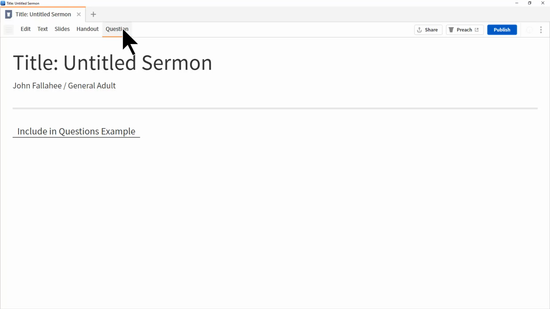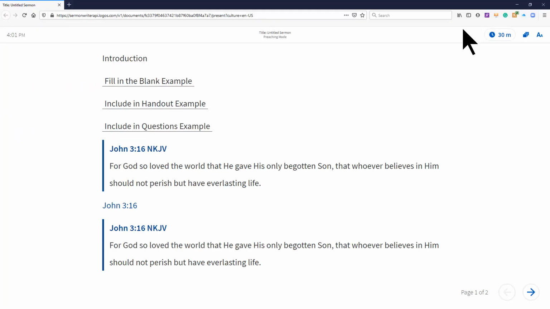So this is really handy, but it also gives you a chance to preview. So before you print out, you can make sure you have exactly the content that you do and do not want to see. Now, let's go over to the Preach button and click it as seen here. Notice in the preaching view, we see all the information. Let's go ahead and click on the X at the top right to close this window.